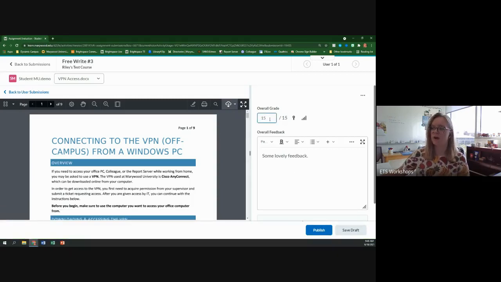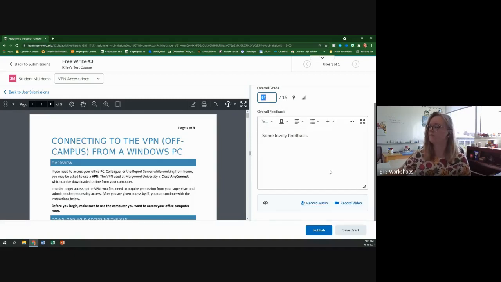But over on the right, you have your grade, so you can fill it out right here. You can also provide your feedback, and it could be a video if you like, or it could be just text. If you had a rubric, like Kat showed, it would show down here, and you could click on it and click on the boxes. And then you could upload files from here as well. So if you wanted to upload the feedback file, this is actually where it ends up going. So you can just do it individually as you're looking at different students.